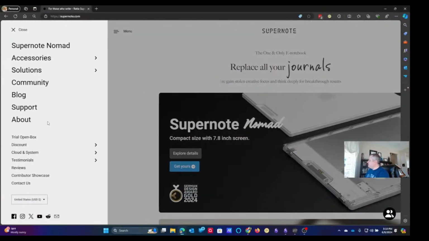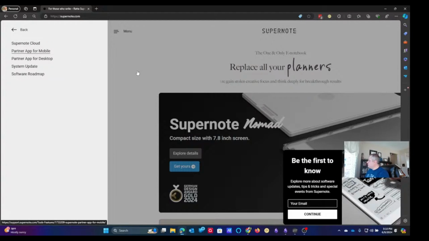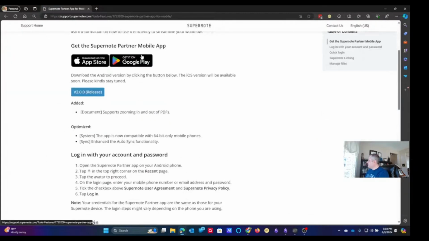If you go to menu and you go to cloud and system, you're going to be able to see everything. Now, the apps for mobile, when you click on that, you'll see that you can get the stable builds here. But now they've made it so that you can get the release here. And this used to say beta. This is actually saying it's a stable release. So they may be bypassing this completely at this point and just going through their own e-ink app store.